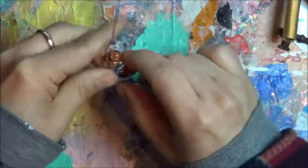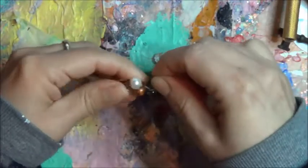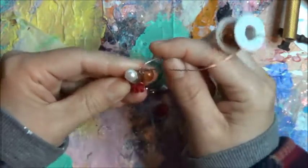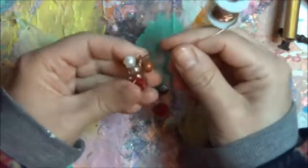Okay, so now I'm going to run, I took out the rose and I'm going to run the pearl, because I did want it there in the first place and didn't really realize that it had slid off. And it actually worked out that it slid off, because it ended up coming in handy now.